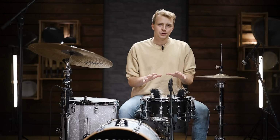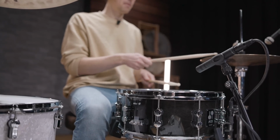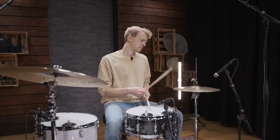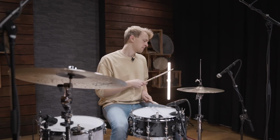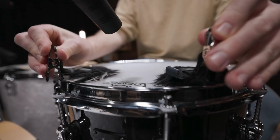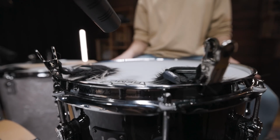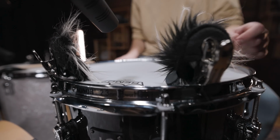Now, before we get into the first drum sound of Vultures, let me quickly tell you that we changed nothing with the miking or the mixing between the sounds, and also we did not touch a single tension rod in between. So everything that changes is only the setting of the Zikit system, and I also brought in 2 of our favorite muffling tools, the Mini Muff, so that we can turn on and off some muffling.